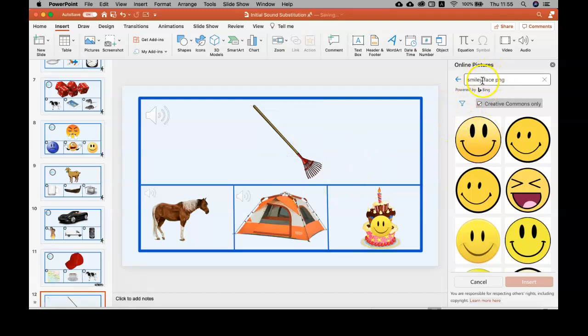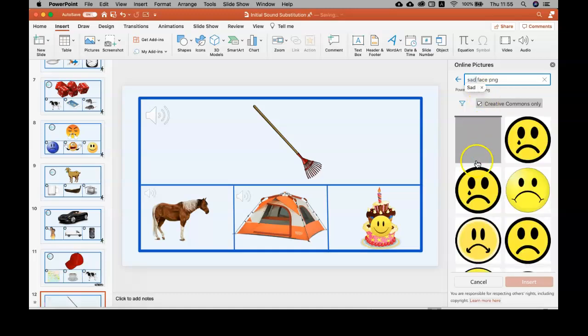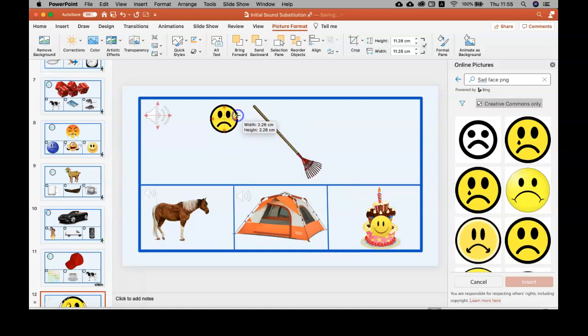Then I'll look for a sad face. Again, I'll resize and I'll put this here.